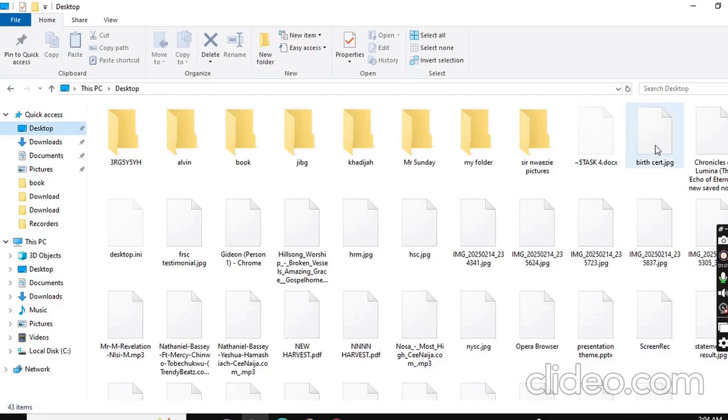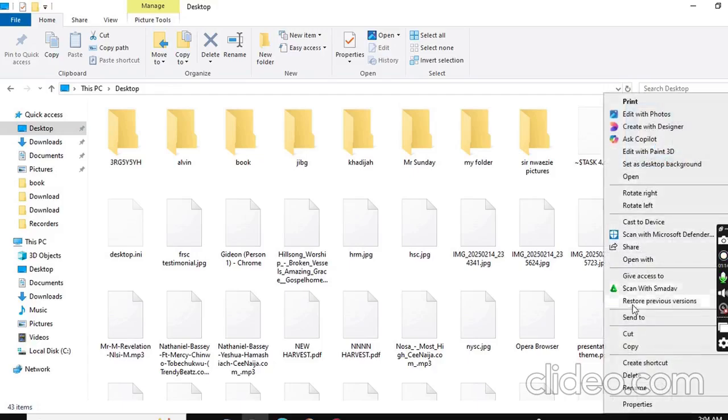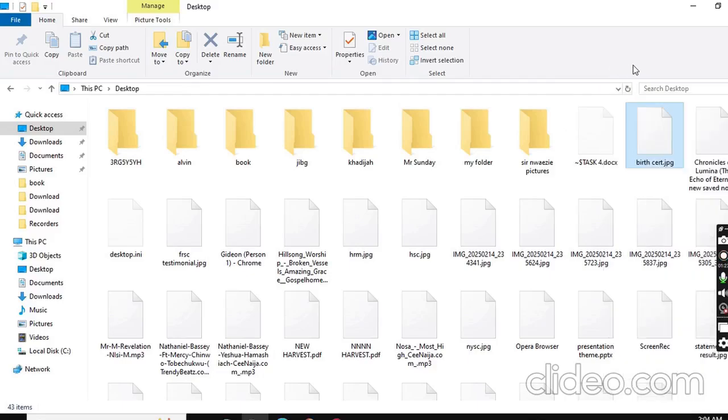Let's say this file is what we're moving, this one. We'll select it, and right click, and it loads. Look at Copy, look at Cut. Any one you select is okay.